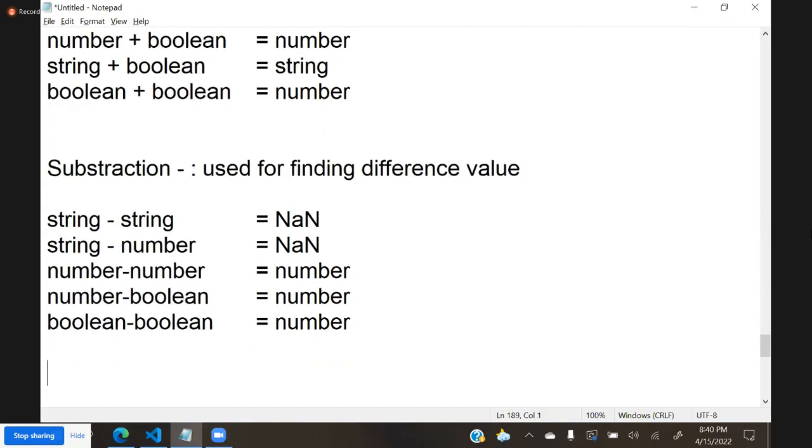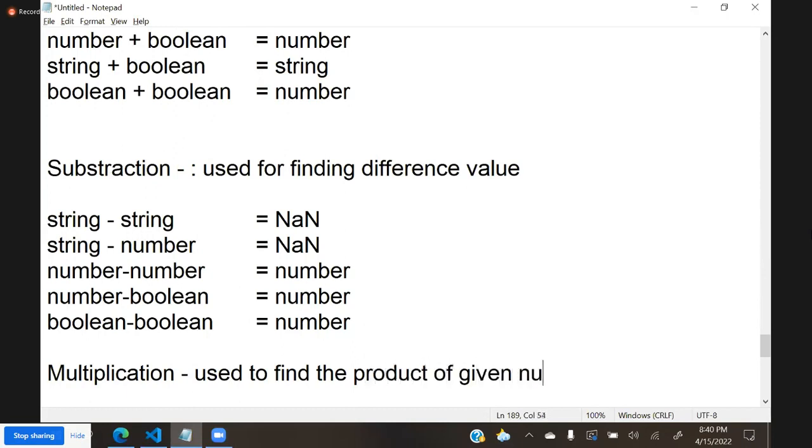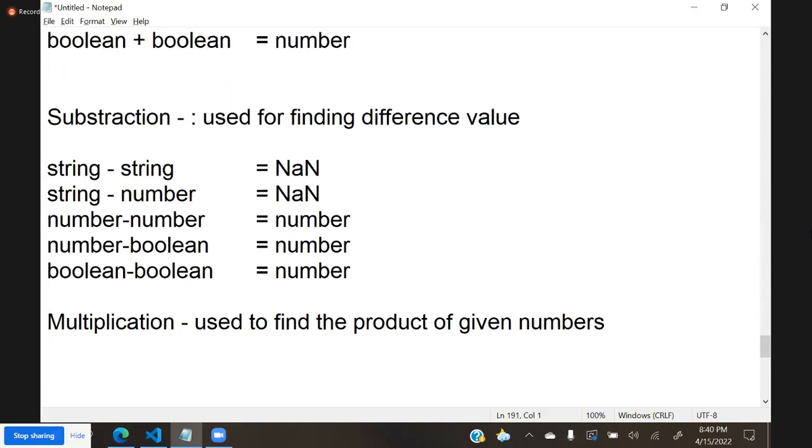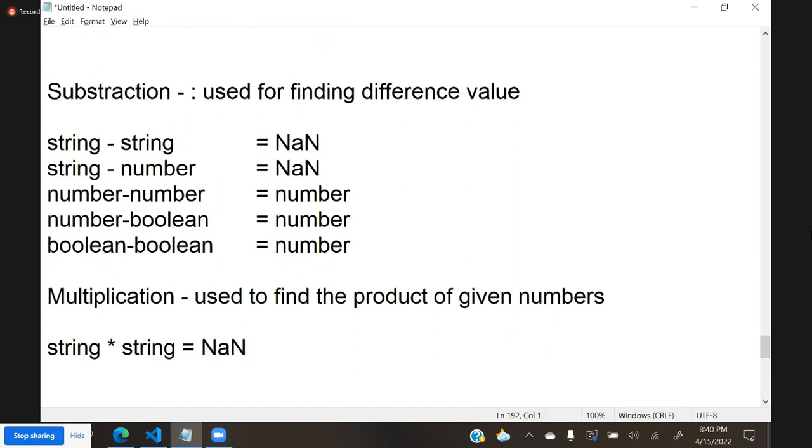It is the same for multiplication. Multiplication is used to find the product of given numbers. And you can see again the same concept: string into string will be not a number, only number into number works.